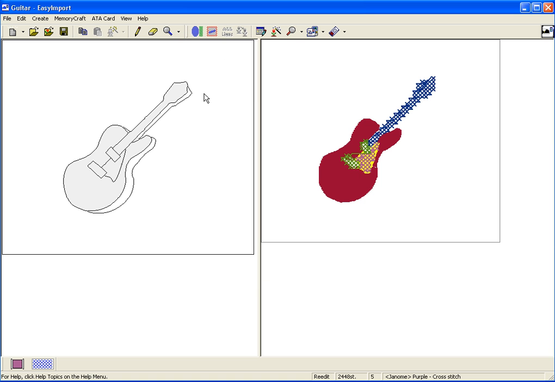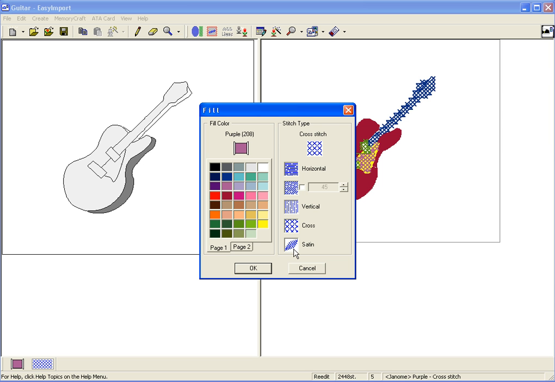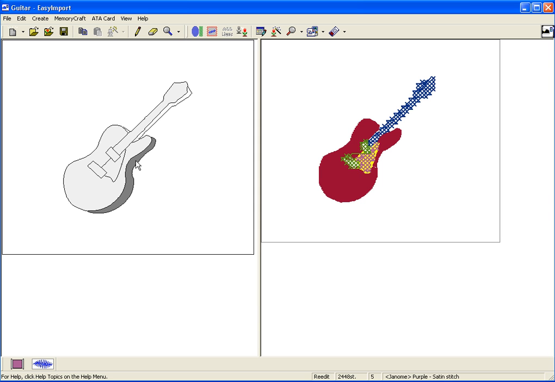And register that over. So when you start to think about satin stitch, if we go in again, we select satin stitch, okay, and that will know that it's going to be satin. Now when we press register, it will ask us a number of questions, which I'm going to go into a little bit more detail now. Okay.